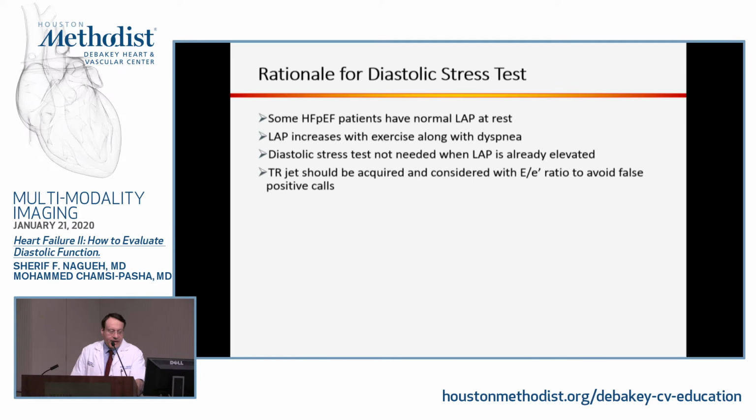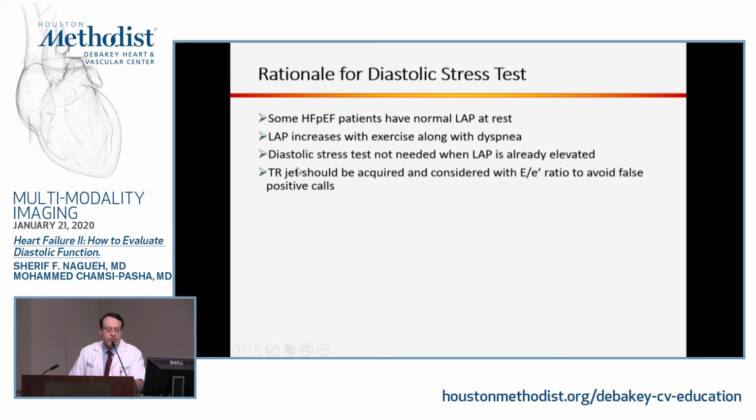And the stress test is strongly acknowledged in the guidelines because some patients can have normal pressure at rest, their pressure increases with exercise along with shortness of breath, and that could be helpful. But if you have someone who's short of breath, whose LAP is already elevated, there is no reason, as you would think, to proceed to a diastolic stress test.